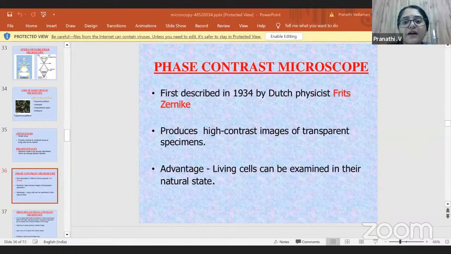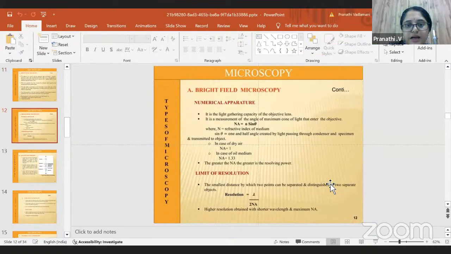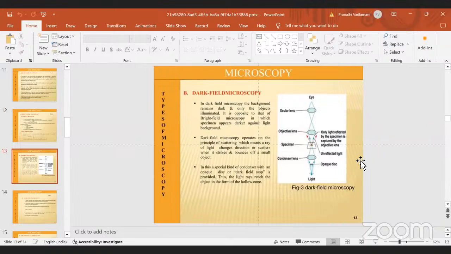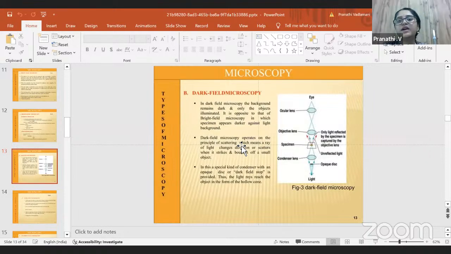Right. I will have to actually go back to the earlier slide. You will like it. I feel that is a better one. So I'll just put it in. So far we have seen the bright field microscopy. Are you able to see the image now? It says microscopy, the yellow slide, right? Yeah. One of you just put in a message. Yeah, ma'am, it's clear. It's visible. I will share both of these today in the group. Ask Nana to take it.